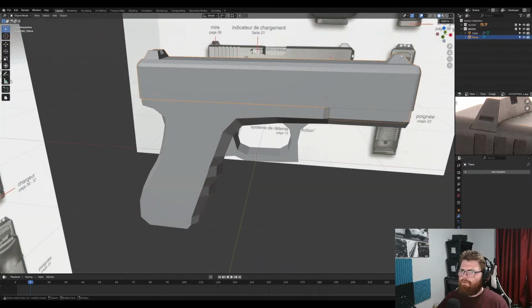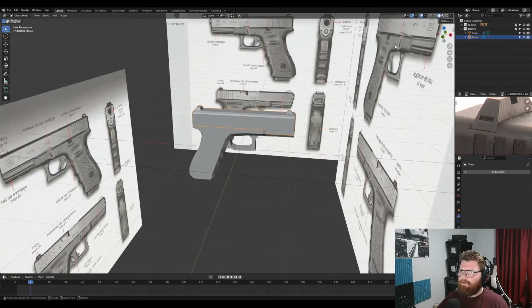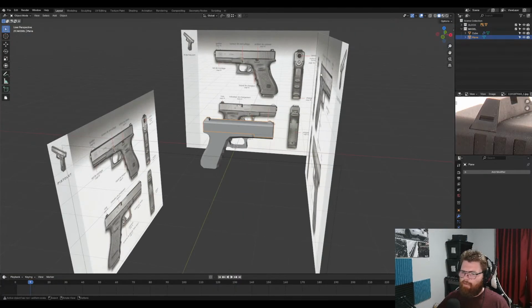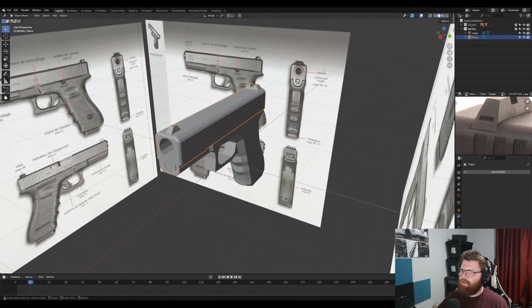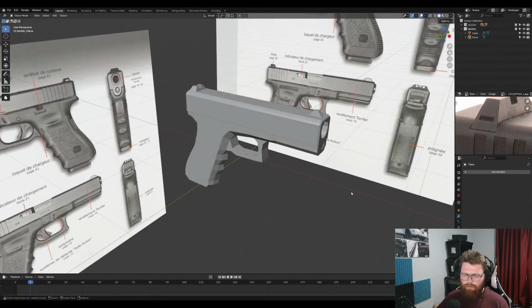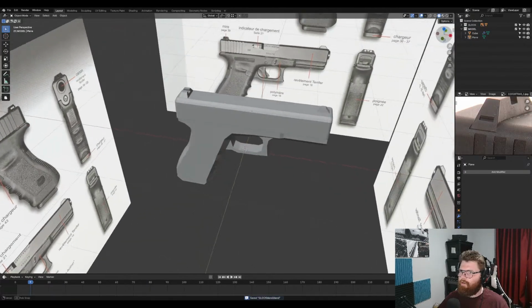Now let's go for the ejection chamber here. It is a shame I don't have a top view of this gun. Maybe I can find one. Let's see. I'll look for that another time. And right now, let's focus more on the model that I have at hand. That's why multiple references is suggested and highly recommended.